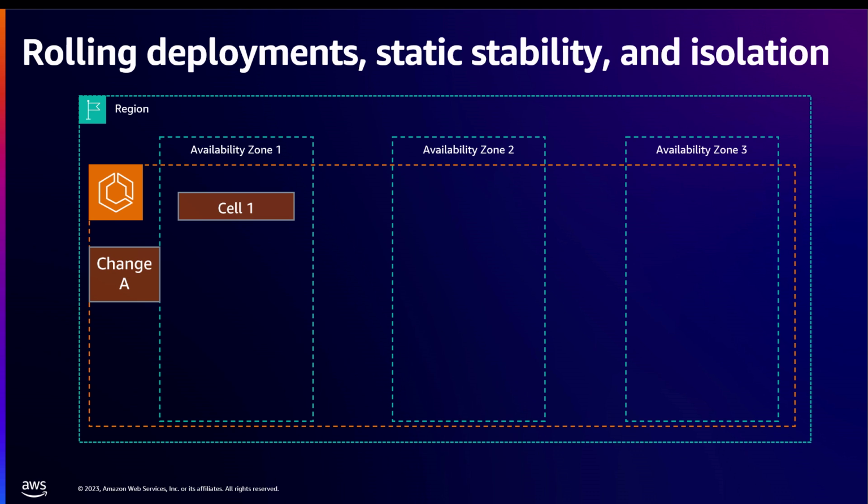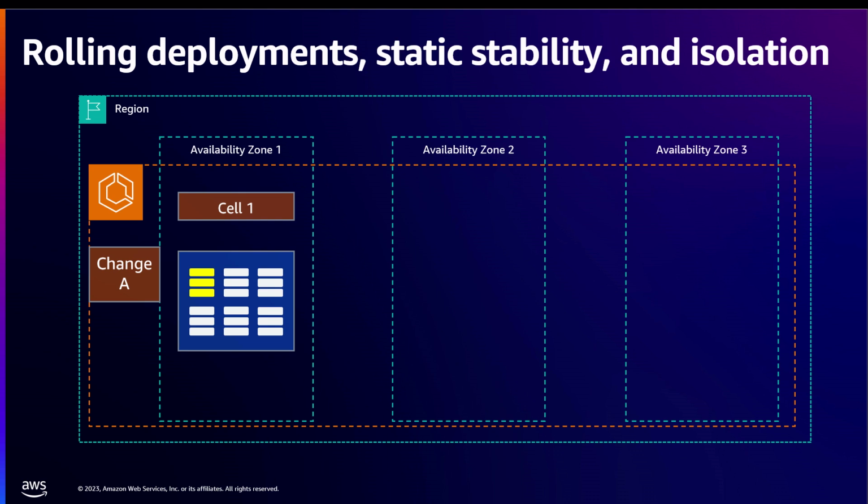That means that, in fact, we can deploy a change into one portion of that mesh and isolate that change quite usefully, so that in the event that the change were impactful, it impacts a very small subset of workload. And the way that we do this is we use a strategy that we call rolling deployments. So for a rolling deployment, what we will do is deploy a change set to a single availability zone in a single partition.